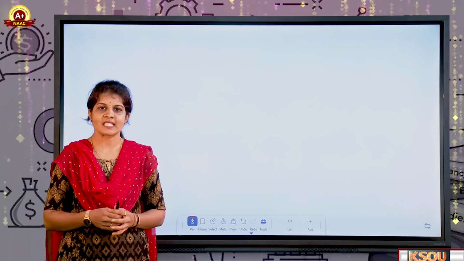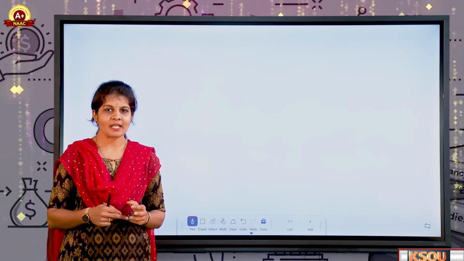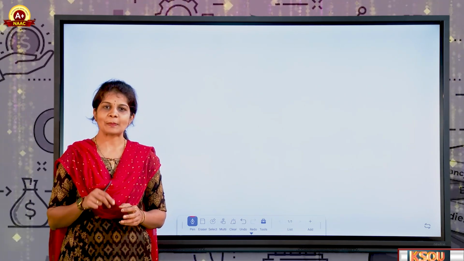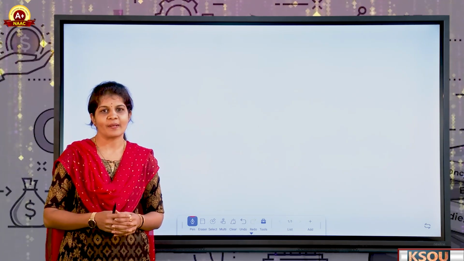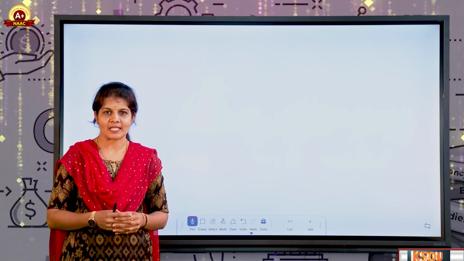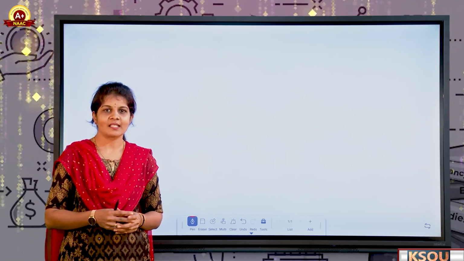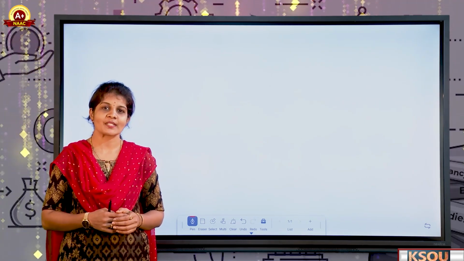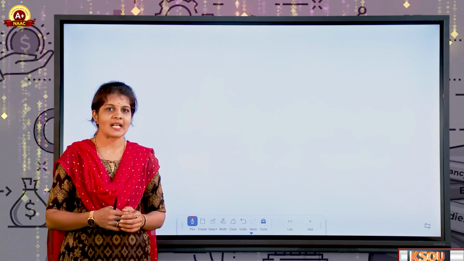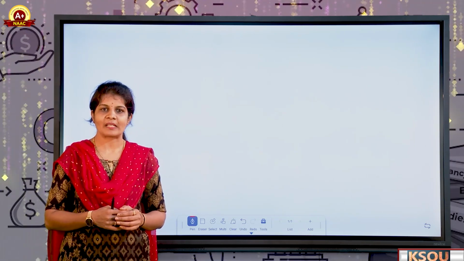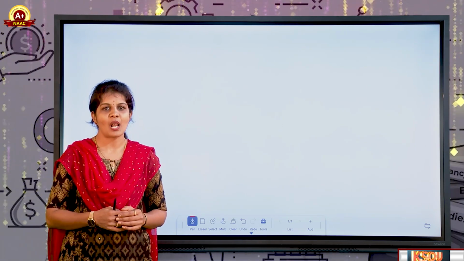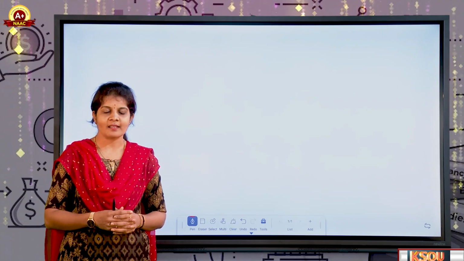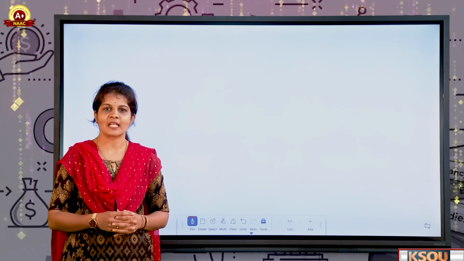Basically, financial statements include the statement of profit and loss. As per the Companies Act of 2013, we prepare the vertical format of the statement of profit and loss. Earlier, we were very familiar with the horizontal format of the profit and loss account. Now we do not call it an account, it is a statement which shows the profits and losses. So today let us learn how to prepare a profit and loss account.